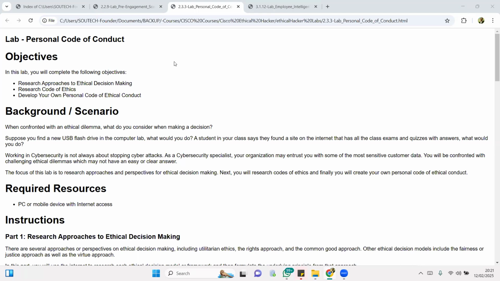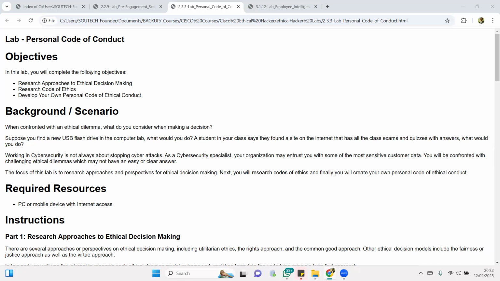Now, this series of labs begins by first helping you set up your virtual machine, next evaluating the virtual machine, and of course, trying to let you understand how to do pre-engagement, how to plan your pen testing scope, how to set up all of those agreements. Then, of course, your own personal code of conduct. So this is more like a research-based kind of lab you want to take on.